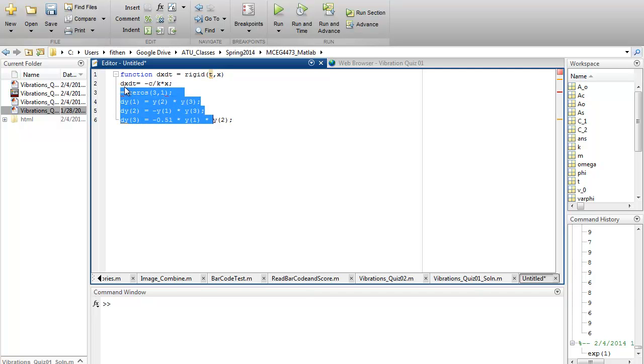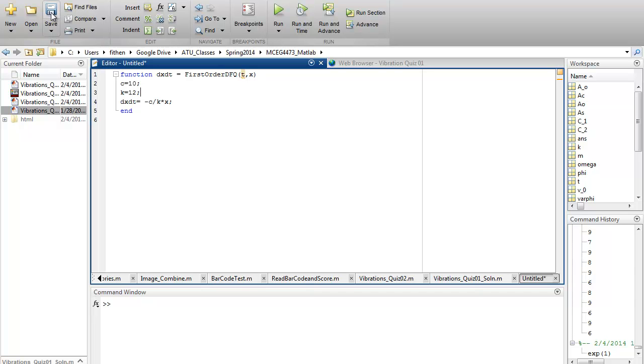Now what I'm going to do is delete all the rest of this out. And instead of that, I'm going to call it something like first order DFQ. Some people do not, but I like to put it in there to basically encapsulate the call. Now at this particular point, we don't know C or K. I'm just going to come up with some values. C is equal to 10 and K is equal to 12, just random choices. I can come back and change that later, but that's essentially it.